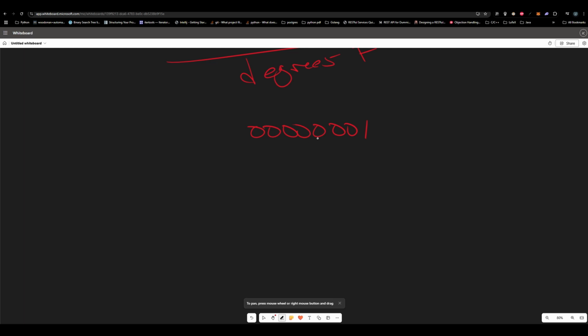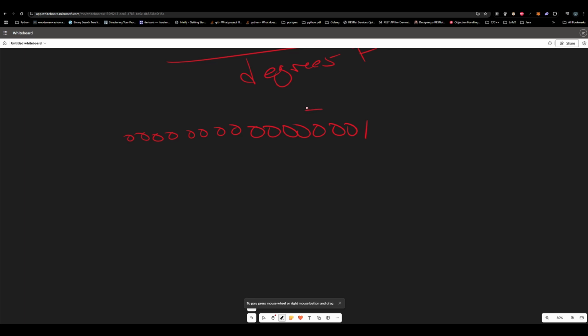First we're casting it to a 16-bit value, so that gives us 8 more bits. Now we've cast that 8-bit value to a 16-bit value, a uint16_t.